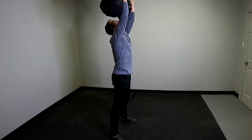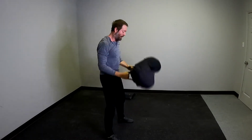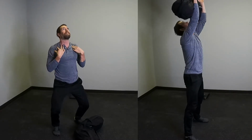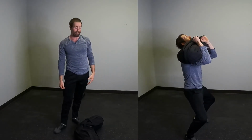Move my head, come back down, move my head, come back down. So as I come down, I'm trying to catch the bag straight here with my legs. And since I'm already down there, I'm just going to use that as the bottom part of my dip to drive it back up as I'm cycling these.